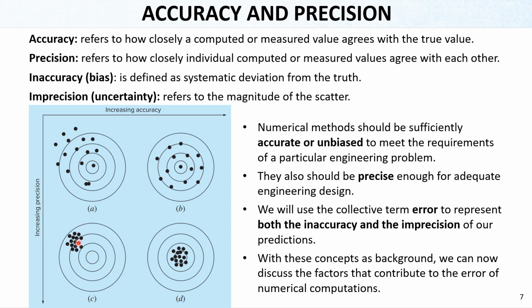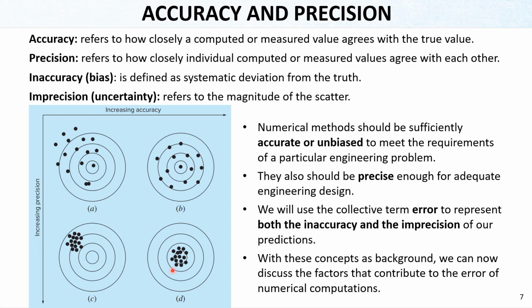For the precision, we can compare this with this, and we can see that this is precise. This is also away from the truth, but also these predictions are away from each other too. That means these are not precise, or there is an imprecision. Imprecision, also called uncertainty, means that there is a large scatter of the data. So if the distance between the data increases, the uncertainty or imprecision increases as well. And we don't want this. We want a precise as well as accurate prediction, this one. So D is optimal for us.